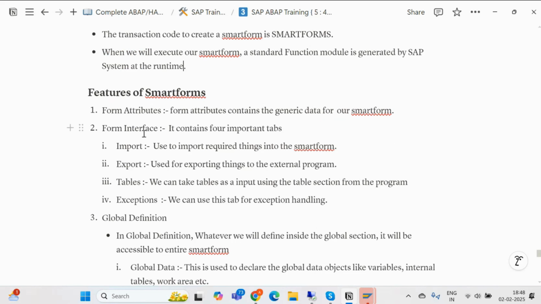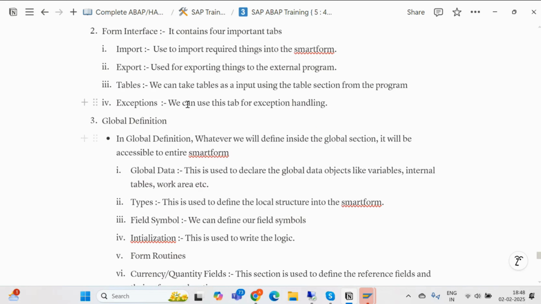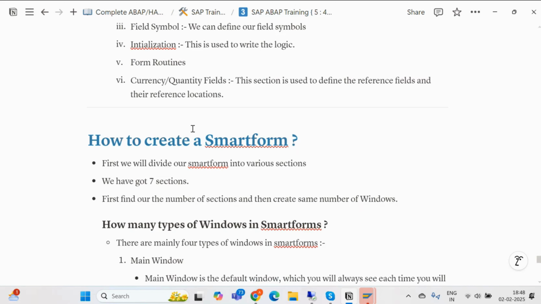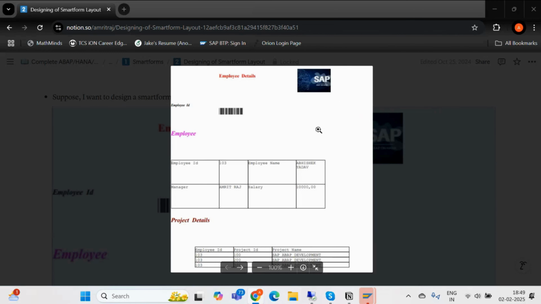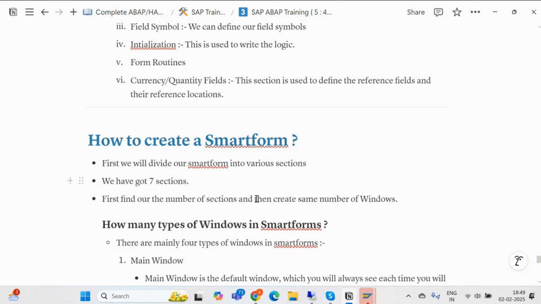Attributes contains the generic data, interface contains the interface of the function module which will be generated, so we can use this interface for various purposes. Then we have global definition where we define all our global data. To create our Smartform, we divide it into various sections. Whenever we get our requirement, we count the sections and accordingly create the windows.